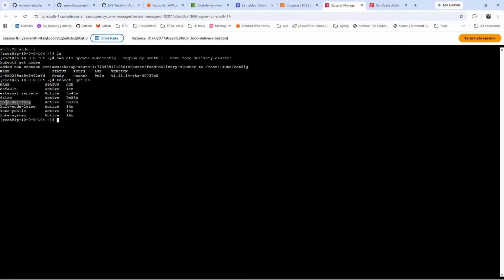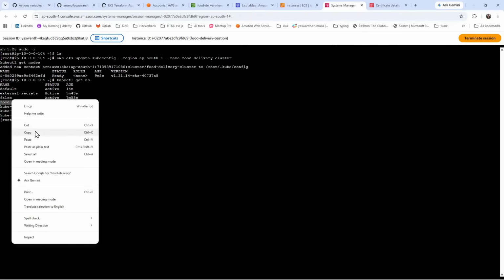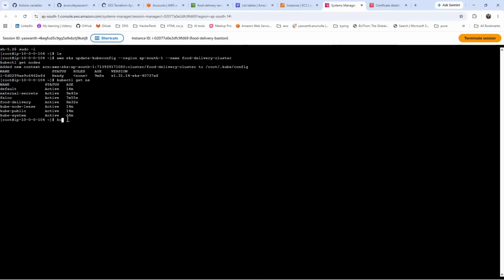Okay, now I'm copying this namespace: kubectl get pods -n namespace. See, there are no pods. No resources are found in this particular namespace, because only the namespace is created. The pods will be created whenever you deploy the application.